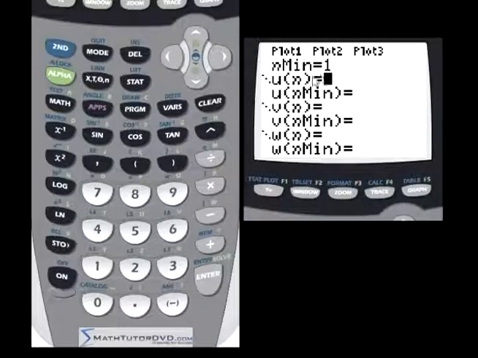So the way you would input that, you need to actually write u and then n minus 1. The buttons for that are right here. It's not a capital U in green. It's the little u in blue here. There's a v for the next function in blue here, and there's a w for this one here. So you need to hit second function 7. That's going to put a u there. You need to open your parentheses, and you literally need to type n minus 1.